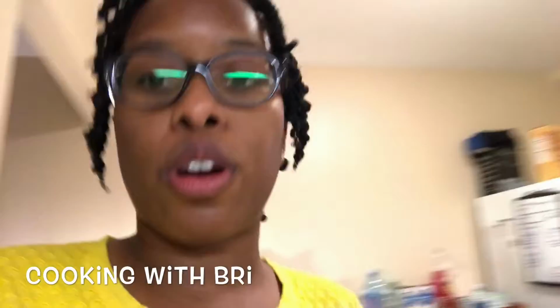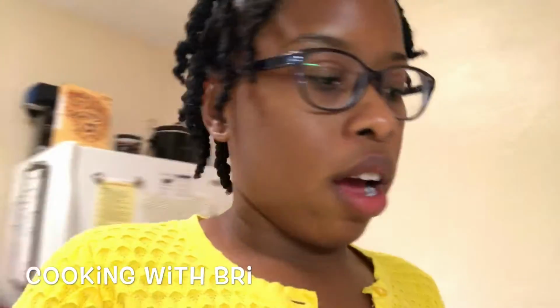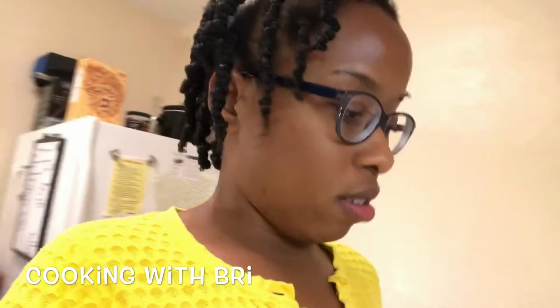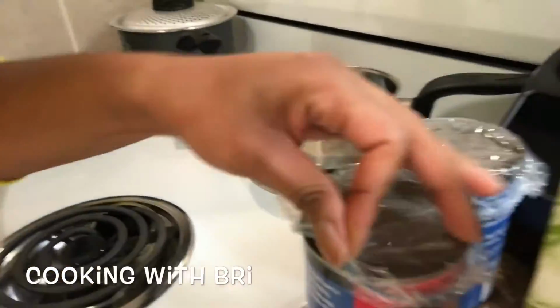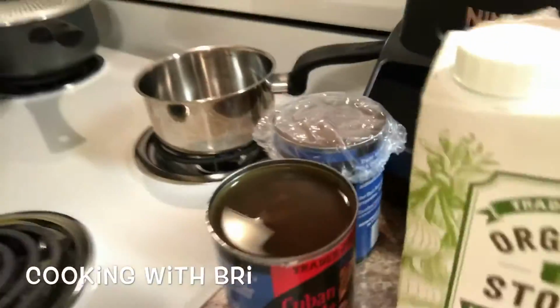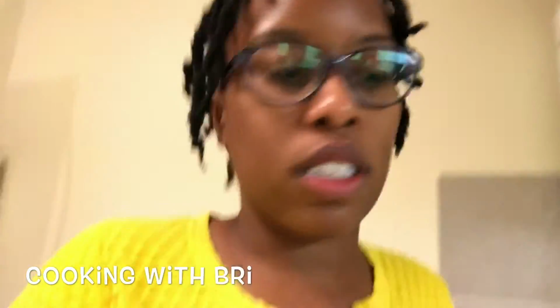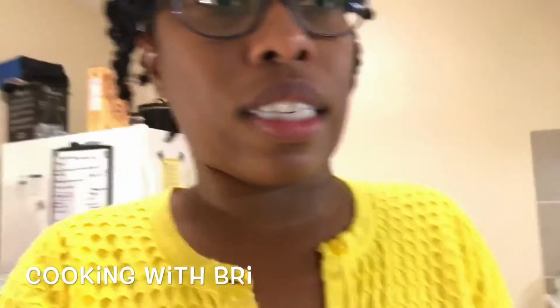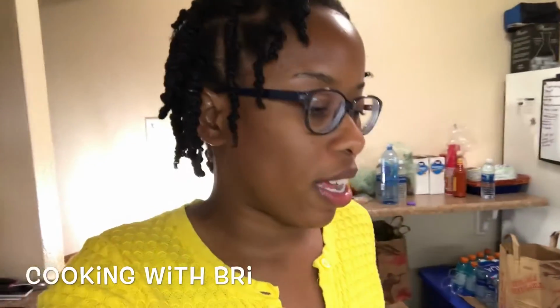So we got red pepper, green pepper, onion, mushrooms, quinoa, and Cuban style black beans. And I'm going to show you that I left all of the juice in there because I'm going to use all of that. That is going to be the base, the stock of this soup, or chili, I apologize. So I'm going to get everything chopped up, and I'll be back with you shortly.